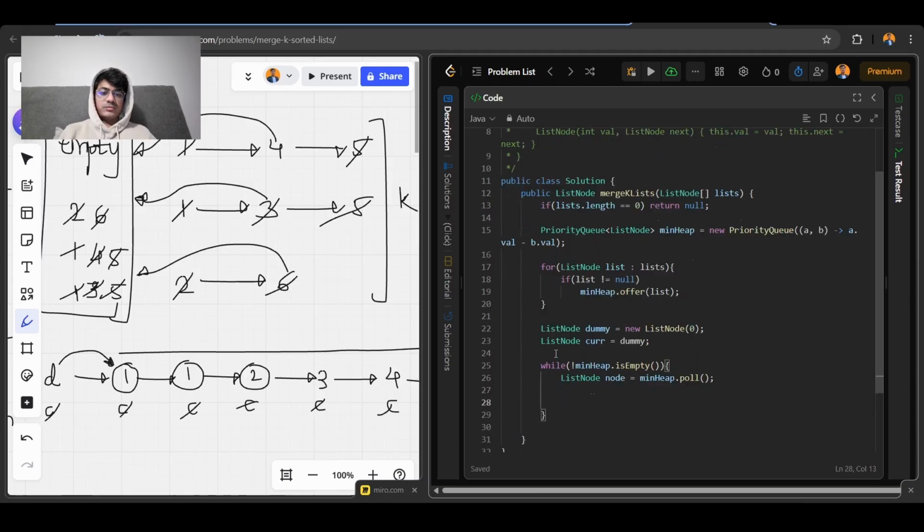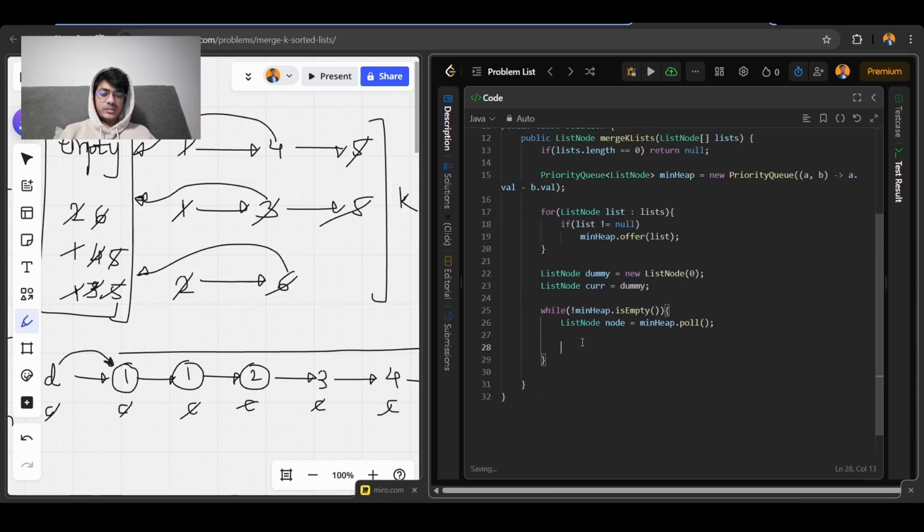Obviously this will be the smallest element. So we'll do current dot next equal to node. That way, current will point to that node, and we have to move that node to the next element, right? So we'll also do node equal to node dot next.